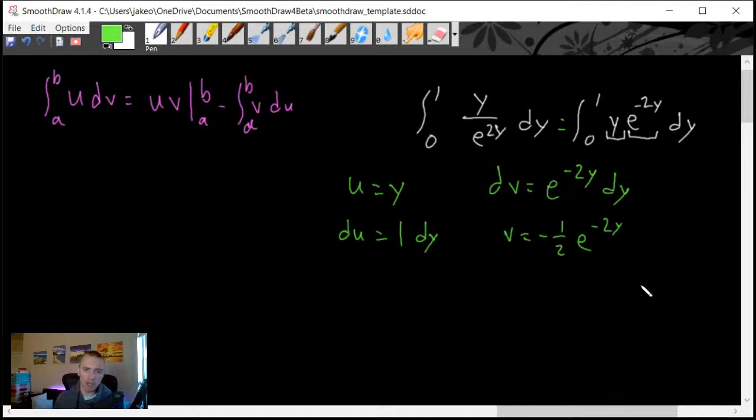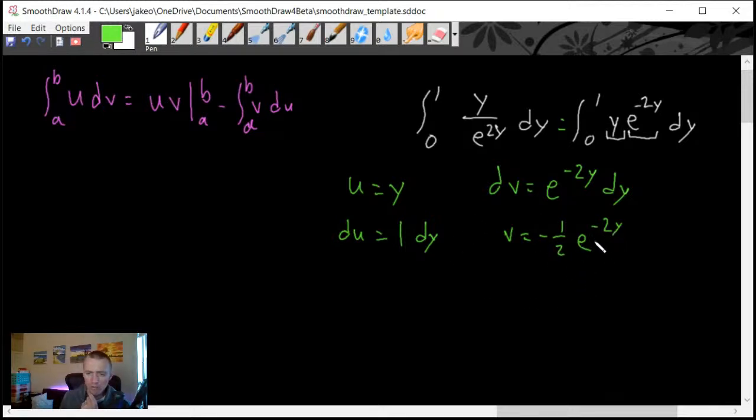And just as a quick check, we can definitely confirm that that's the case just by thinking about if we were to take the derivative of this term here, would we get back to what we had here? Well, if we took the derivative of this term here, we would have to use chain rule. The constant is just going to remain here, constant times a function. The derivative of a constant times a function is the same as that same constant times the derivative of the function. So this negative 1/2 will just carry through.